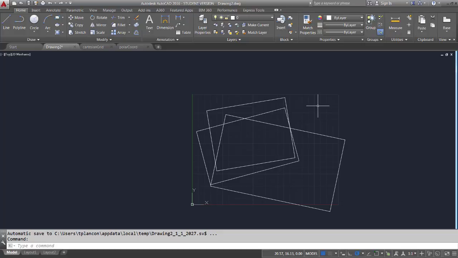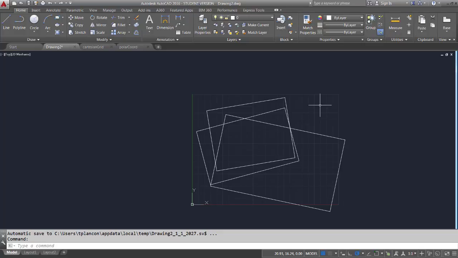But these are tools. So these are tools for you to use to draw. So if you find them useful, certainly use them. If you are comfortable using the command line, as I was just in this example I just showed you here, then certainly go ahead and do that too. They're just here as tools for you to use. There's no absolute right way or wrong way to get the drawing done, as long as the drawing is accurate and complete.